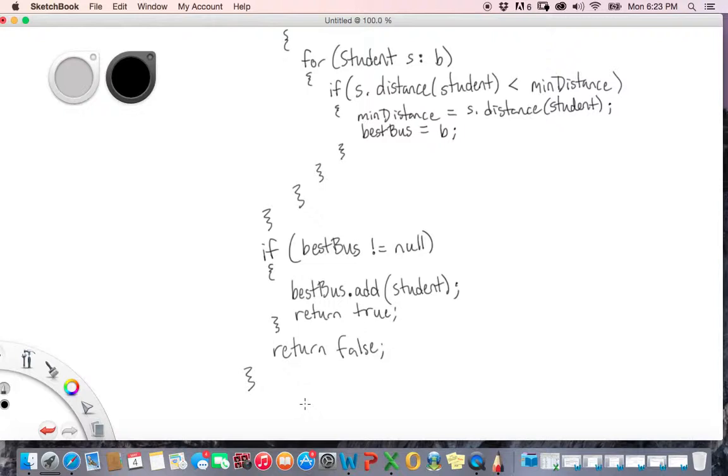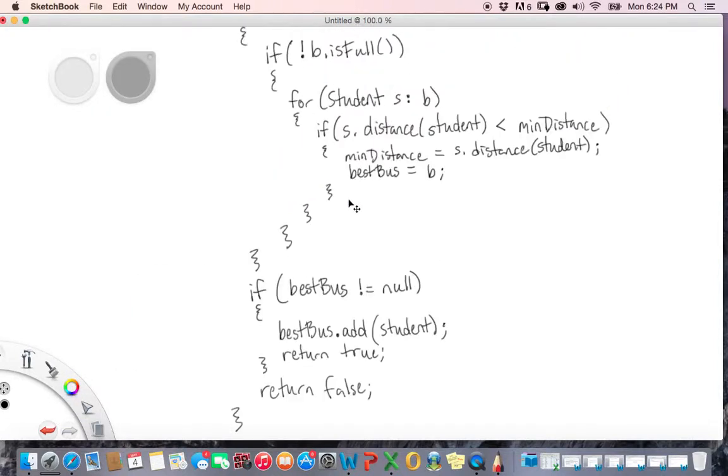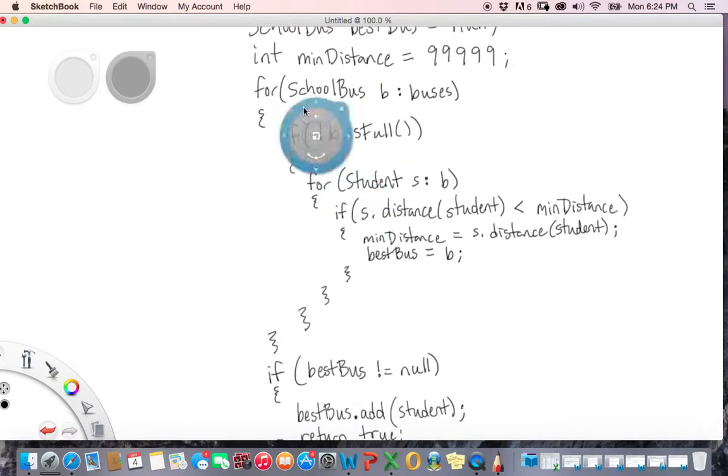So that wraps up this question. A lot of code, it seems like. Really, it's not too many lines. We just have several sort of nested statements here. If you look at this, we got a for loop with a conditional inside of that, with another for loop inside, with a conditional inside of that, and we finally only have really 2 lines of code where we update the distance and update which bus we're referring to as the best bus.